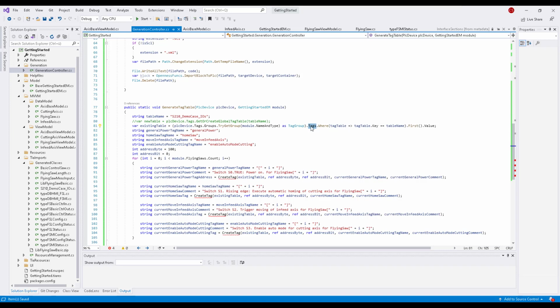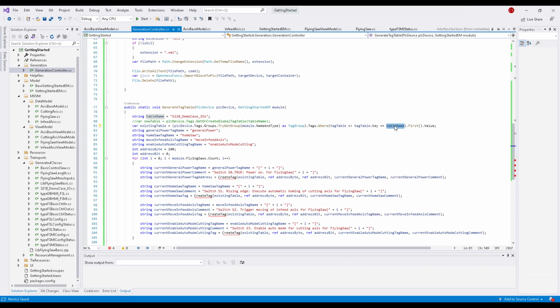And here in the tags area, I will find tag tables. Do not be confused. Text in this case is relating to tag tables. So I basically say here within this tag tables folder of my PLC, I select with the where statement where the tag table.key, key defines the name, is equal to my table name.